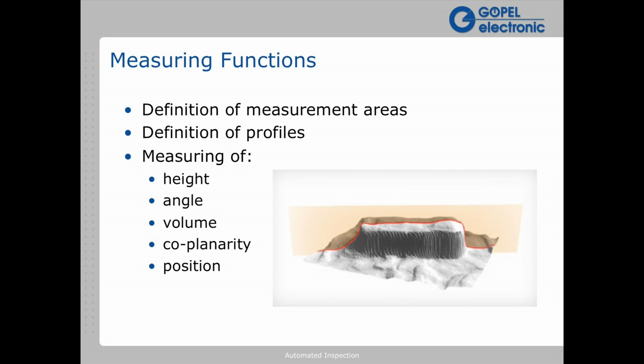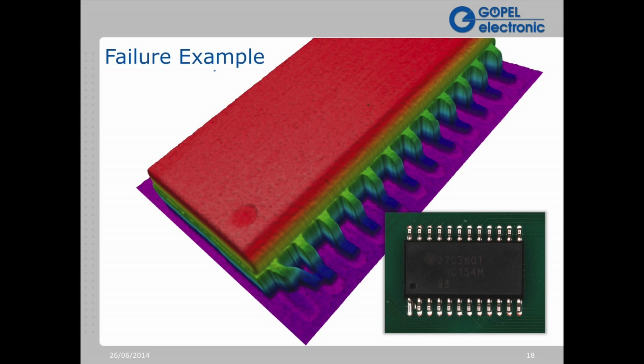To show you a few concrete examples based on real failures, as you can see in this photograph to the bottom right, the far left pin clearly has a problem. And looking at this optical image, we can see fairly clearly that the pin is deflected to the right. But it's not clear whether the pin may also be lifted or have other deflection characteristics.